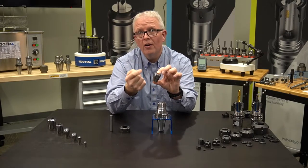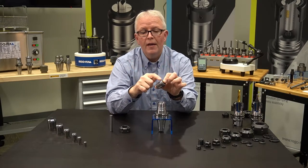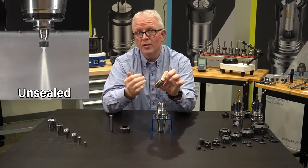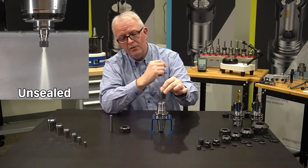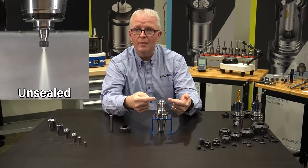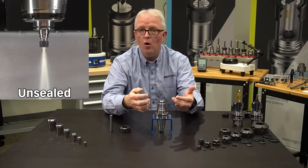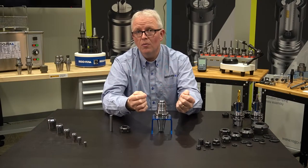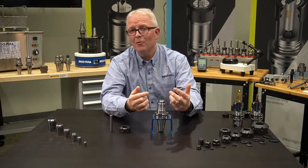What problem do I have with a regular collet when it comes to sealing off and putting coolant through my coolant through cutting tool? Well, first off, all ER collets are made with slots. The slots come from the bottom, and the slots come from the top, and they go through the extraction groove on the top of the collet — that's where the nut grabs to pull it out. The problem is, the ones from the bottom, when I put it into the tool holder, I can still see those. So all the coolant comes up through the side of the collet slots, enters into the collet nut, and then can spray out through all the slots at the top of the collet. Doesn't really get the coolant where you want it to go. So using a regular collet for coolant through tools is not really a good option.